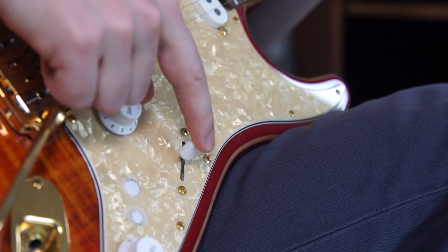So here are my thoughts. The installation was just as easy as with a normal pickup selector, especially if you consider how difficult the wiring would be if you want to get all those pickup combinations with normal switches. Switching between the banks requires a firm push or pull.